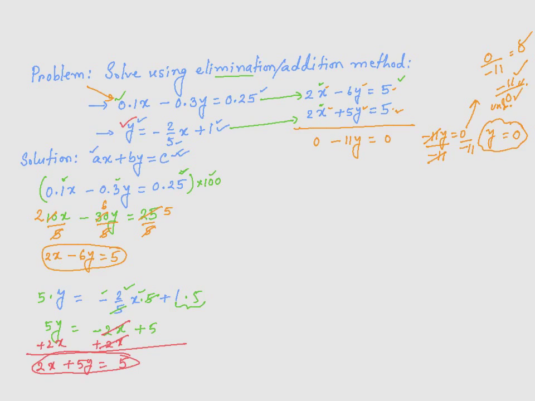Now that I found y is equal to 0, I can go ahead and find the x value as well. Instead of going through all the elimination, I'm just going to solve it slightly differently. I could go ahead and eliminate y and solve for x in this system, but I'm not going to do it. Since I already have y and y happens to be a pretty nice number, which is 0, I'm just going to take one of the equations. So the first equation, let's use that one. 2x minus 6y is equal to 5. But my y is 0, so I'm going to just plug in the 0. 2x minus 6 times 0 is equal to 5, or 2x minus 0 is equal to 5, or 2x is equal to 5. Divide both sides by 2, that gives me x is equal to 5 over 2.